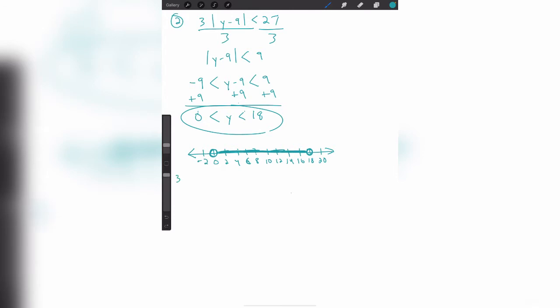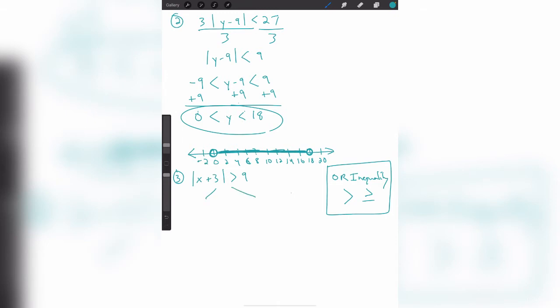Okay. Now we're going to solve an OR inequality. And the way that I know I'm dealing with an OR inequality is going to be using either a greater than or a greater than or equal to symbol. Okay, so the way I'm going to do this is I'm going to just write the problem. The absolute value of x plus 3 is greater than 9. Okay, so the way I would solve this is, since I have an OR inequality, it'll be a little different from solving an AND inequality.